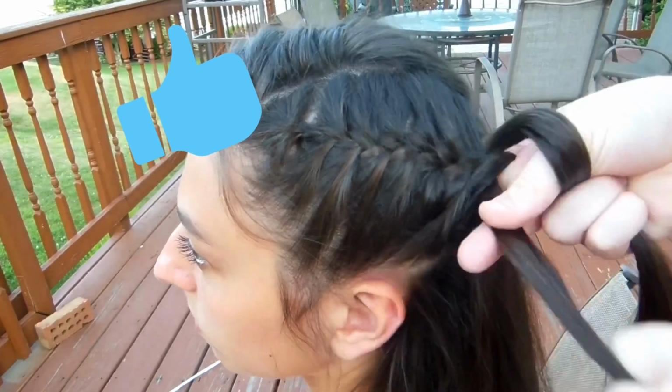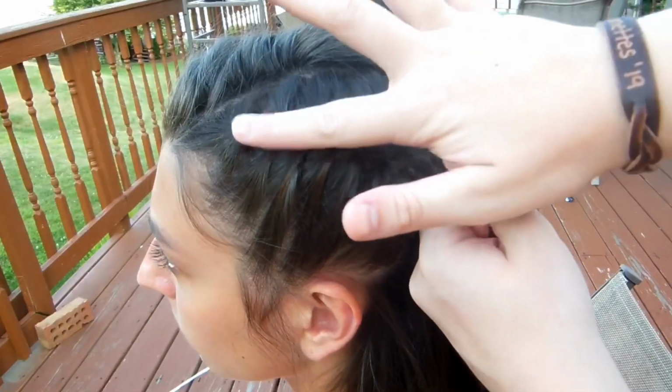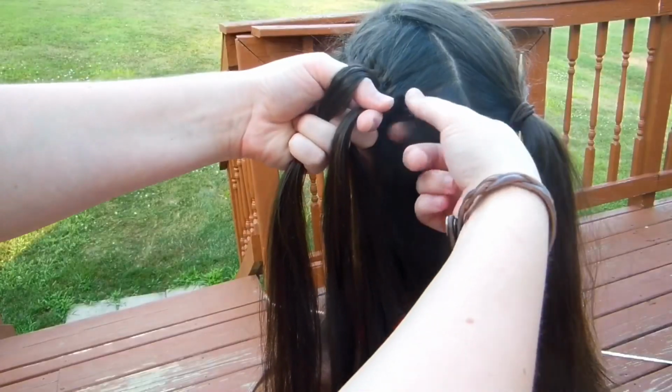If you've gotten this far in your French braiding and it does not clearly look like a French braid, you probably want to start over.